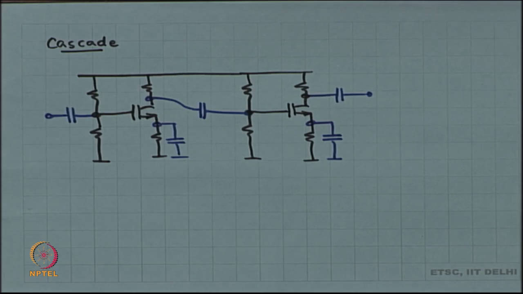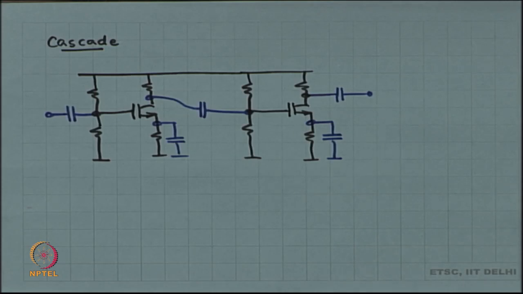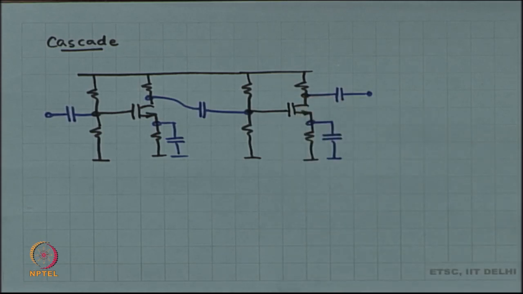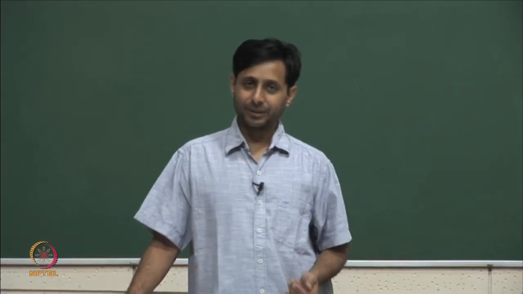What about the swing? The swing problem is just the same, right. If you can swing so much, I mean nothing changes as far as the swing is concerned. You are limited by RD, ID times RD, right. On one hand, you want ID to be small, and RD to be large. On the other hand, swing is being limited by both ID and RD. Okay. So, this is one possibility in any case.